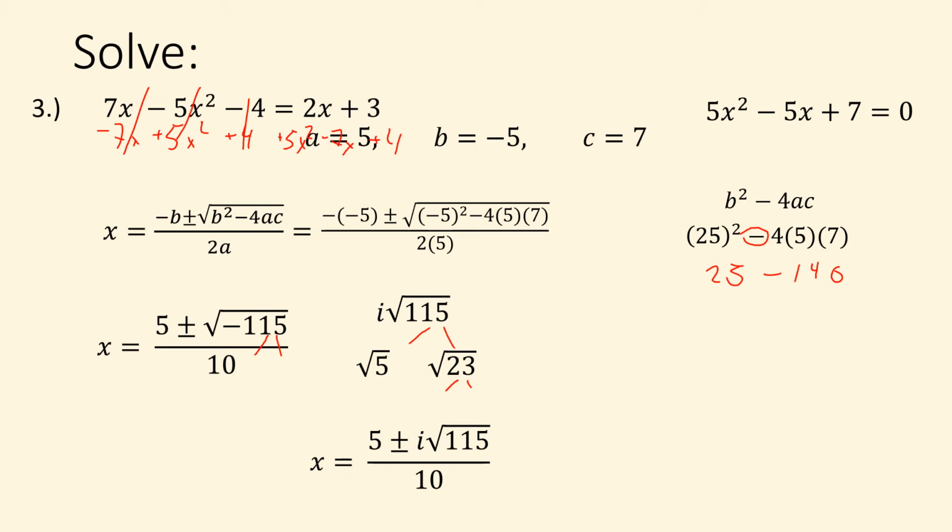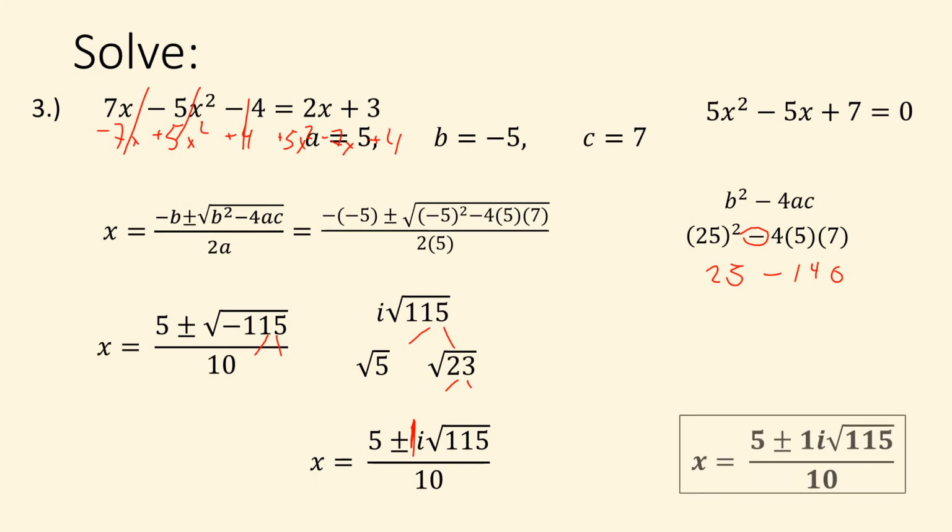We always want to see, can we simplify our numbers? You guys tend to see this and want to simplify everything by 5, but remember, we're only looking at things outside the radical. There's a 1 here. 1, 5, and 10 have no common factors, so this is our answer.